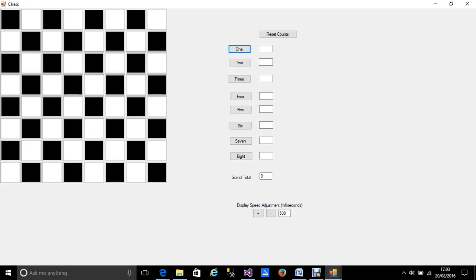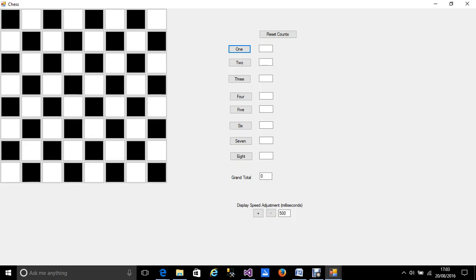Basically, the number of stages are: how do you design a chessboard in the first place? What are you going to make it up from? I've actually used buttons in what probably was a VB6 control array. So I have 64 of these buttons. They are all individually addressable, and the way the code works is that I cycle through from the start to the finish and I deal with them in that way.